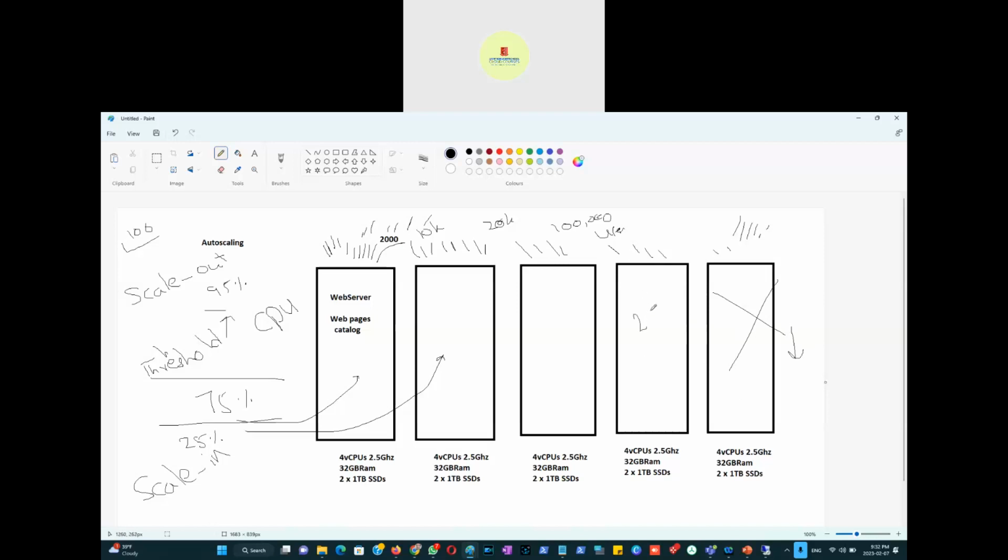And when there are even fewer users and it goes below 25% again, you start deleting machines, whichever machine went below 25% or 30%, whatever lower scaling threshold you put there. So what's the benefit of that? The benefit is that it kept on scaling out when there were so many users. You don't lose the business.